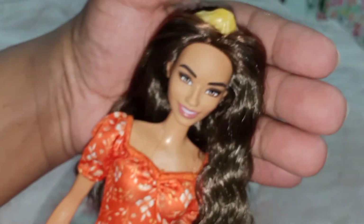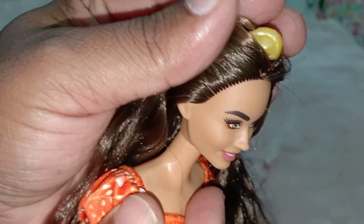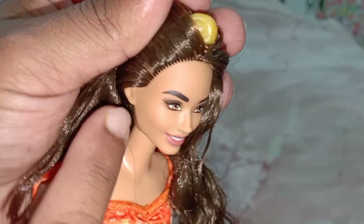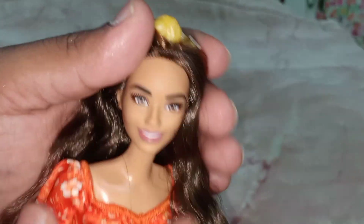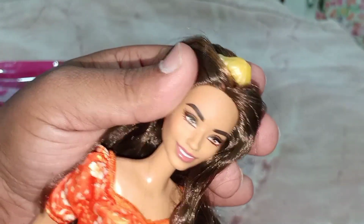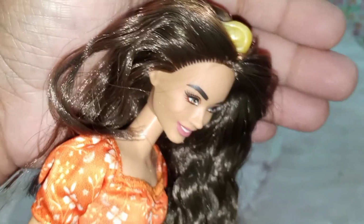And guys, she has such sharp features, as if she has contoured her face. See the nose, guys. It gives the illusion that she has contoured her nose, her cheekbones, and her jawline so sharp. That gives the illusion that she has contoured her face and bronzed it a little bit, so that's great. She has very chiseled and sharp features. She's not wearing any earrings, and this doll is not pixelated. As you can see, she has a fresh face, and I really like the detailing of the nose.